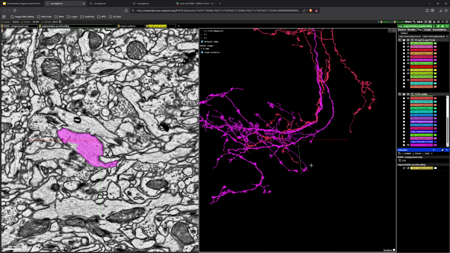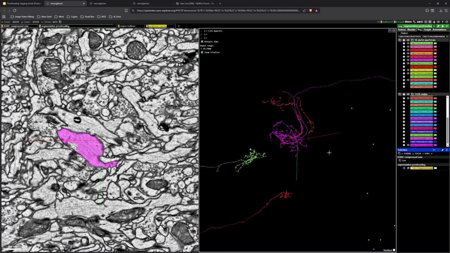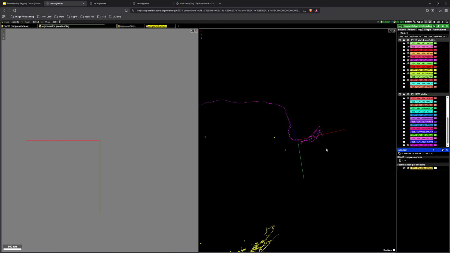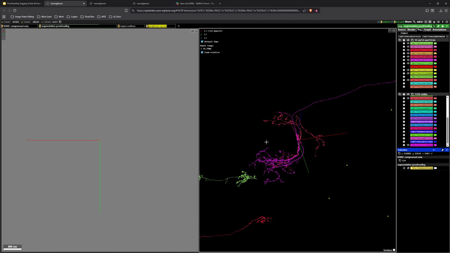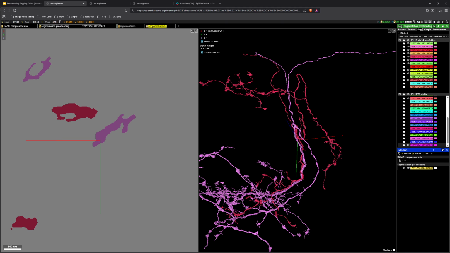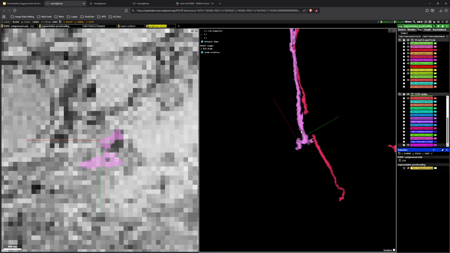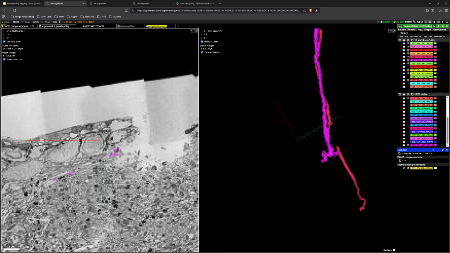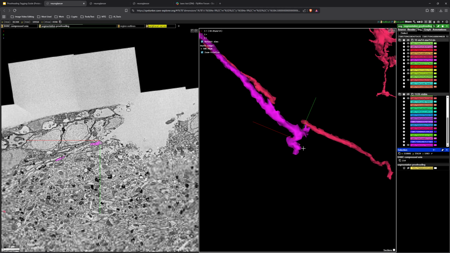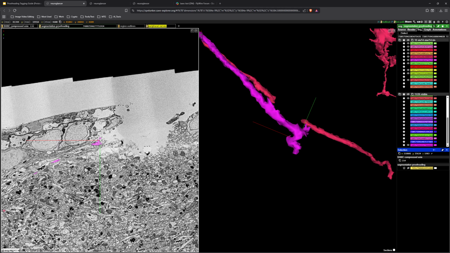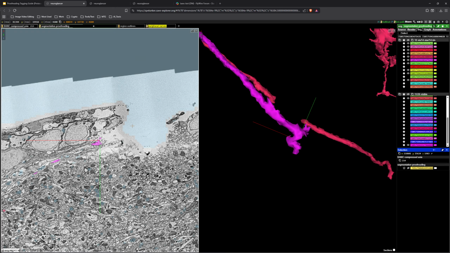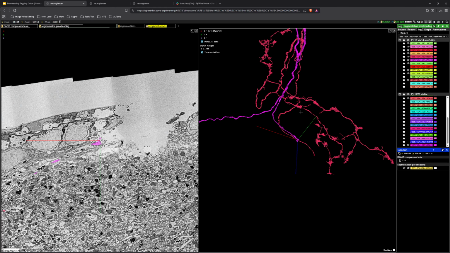The proofreader traced this, and you can see that it is essentially complete. And if I were to guess, this is where it leaves the data set, or it leaves the brain. And this is the ripped area. So correctly, this was labeled ripped area.